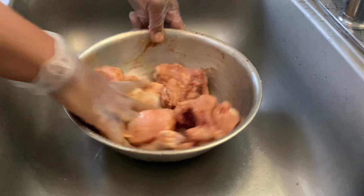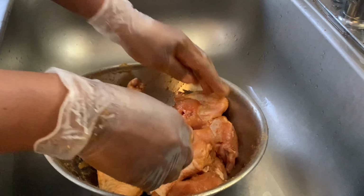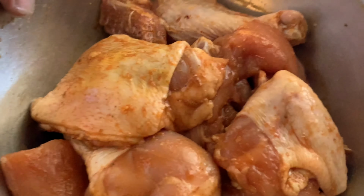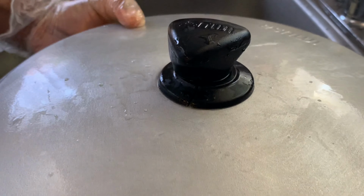Here I'm going to add some Sazon, coriander and Anotto powder. This will help with the flavor and also boost the color of the fried chicken. Look at it, guys. I'm going to cover and set aside to marinate for about 10 to 15 minutes.